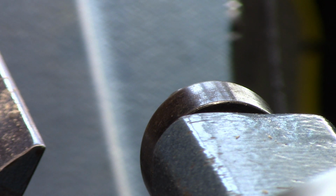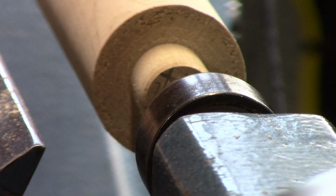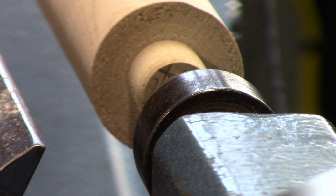Works pretty good. Just a hair more off and then we'll attach that. Once you get this part done, the rest of it's pretty easy.